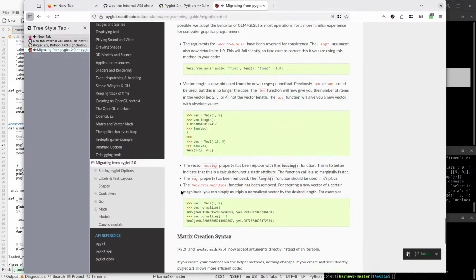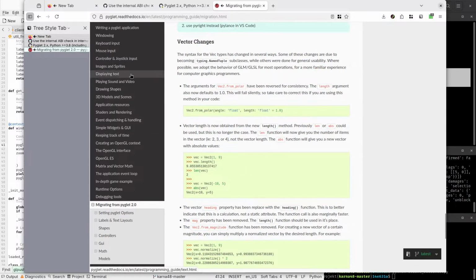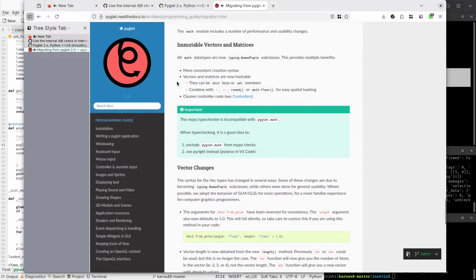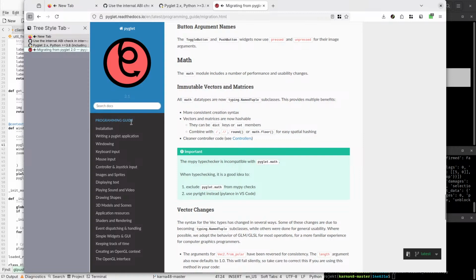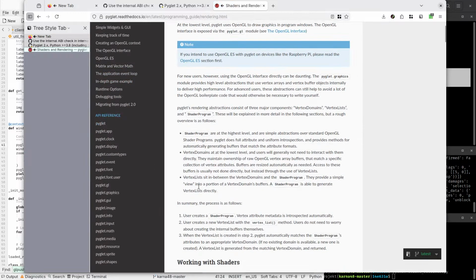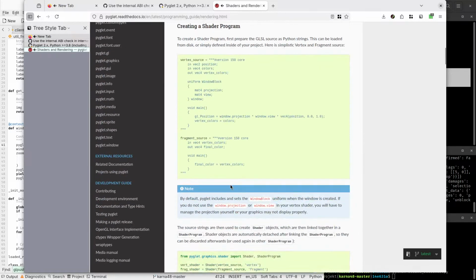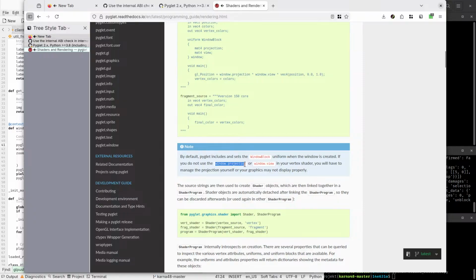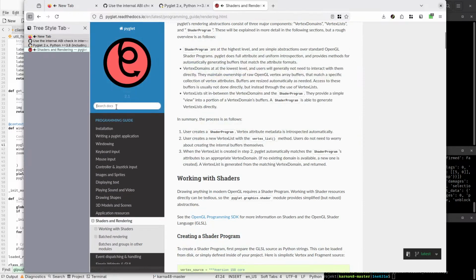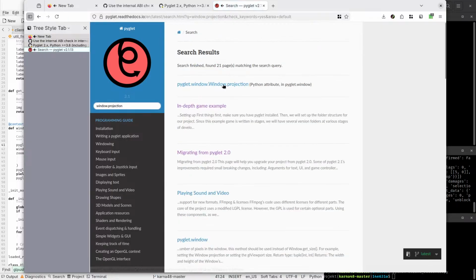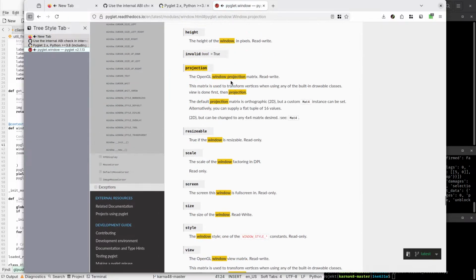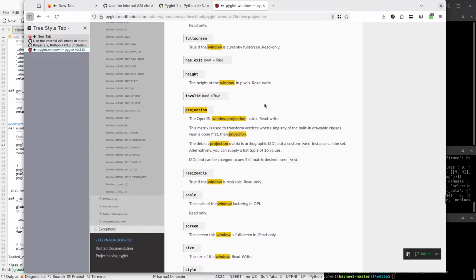How do you zoom? The shader program. Window.projection. OpenGL window projection matrix.